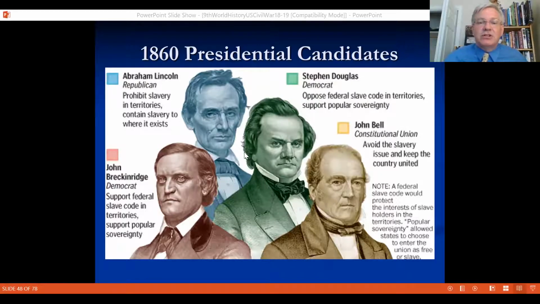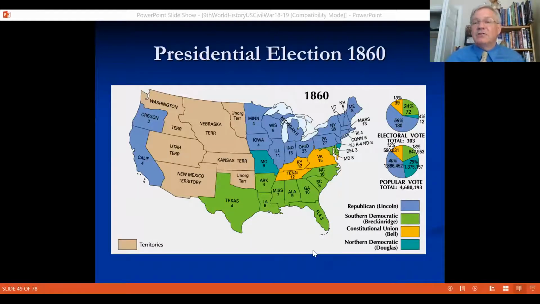So let's take a look, because it is very interesting to look at this map. I always love looking at historical maps and election maps. You can tell all kinds of things. Jumping right out at you, by the way, back when they made this map, blue was the Republican Party. Today, red is the Republican Party, but don't worry about that. So here's Lincoln, doing very well in the northern states. Obviously, you've got this brown area. Those are territories. They're not states yet.